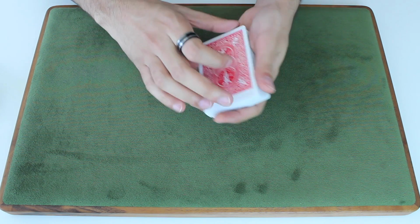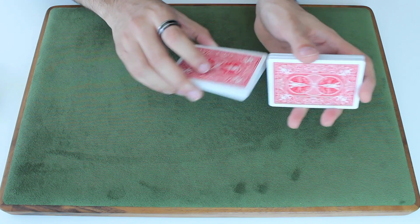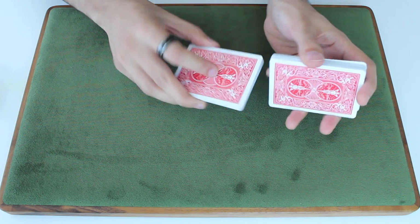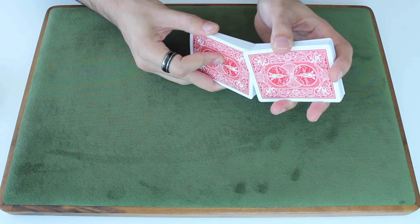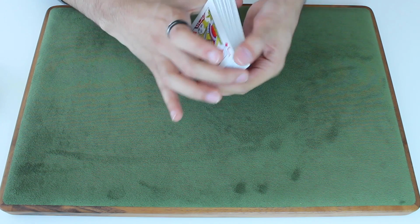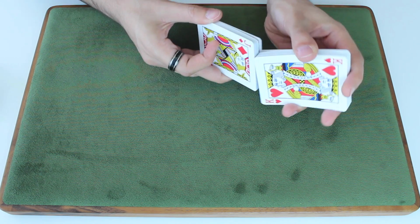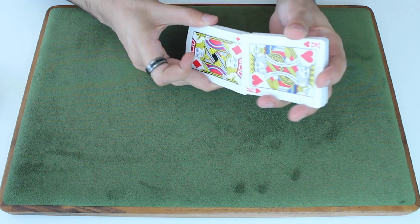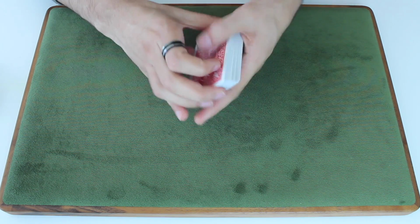From there, I'll normally do some pharaoh shuffles. This is another way to flex the cards out and get them moving around a bit. So I'll pharaoh in this direction, I'll bridge in this direction, and then I'll flip it face up and do the same thing in the opposite direction. So riffle shuffles, springs, pharaoh shuffles. Those are the main moves that I use to break in the pack of cards.